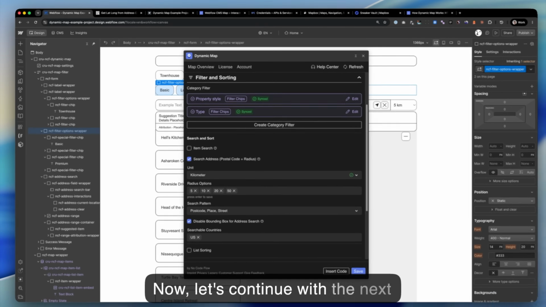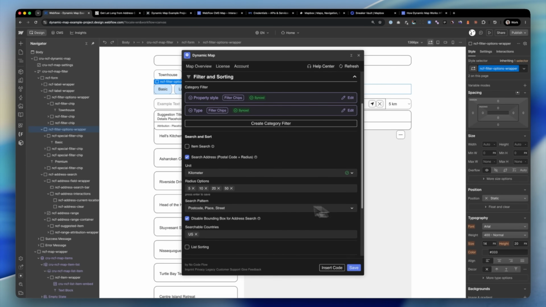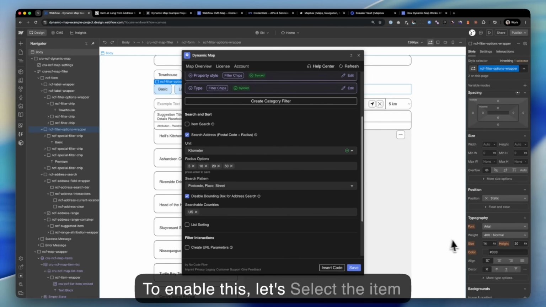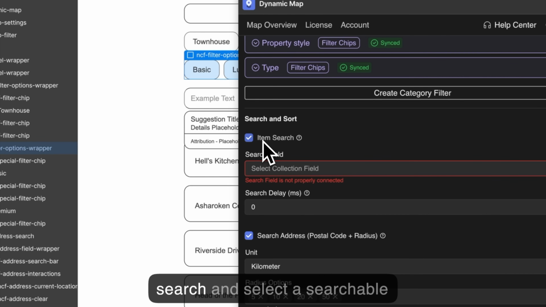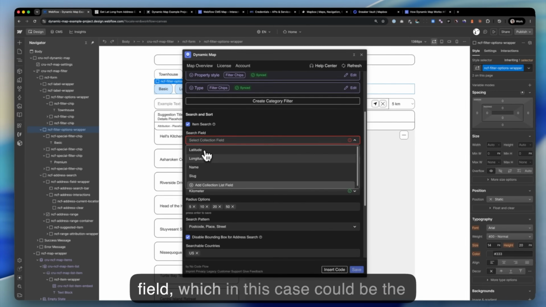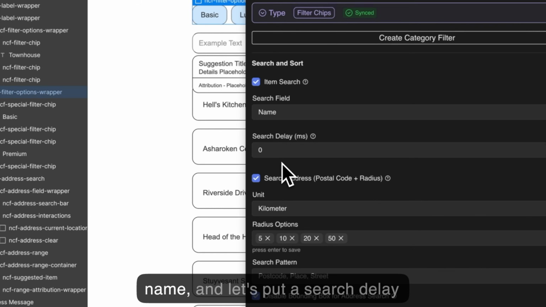Now let's continue with the next feature, which is the normal text search. To enable this, let's select the item search and select a searchable field, which in this case could be the name.